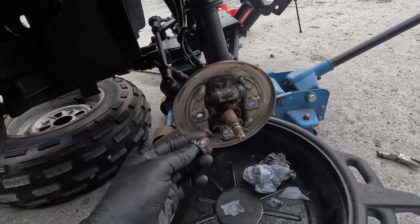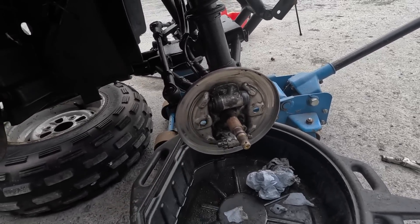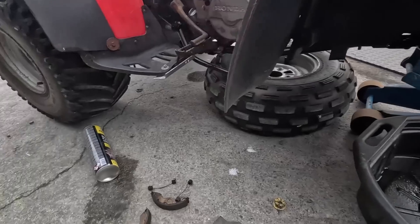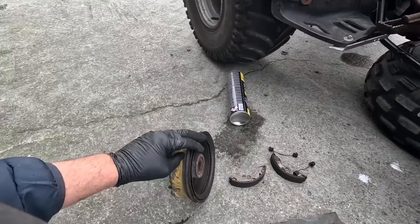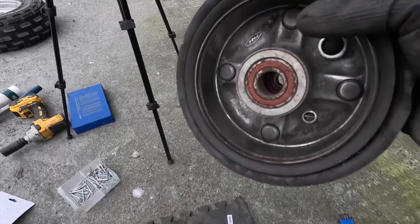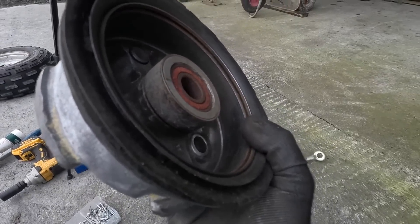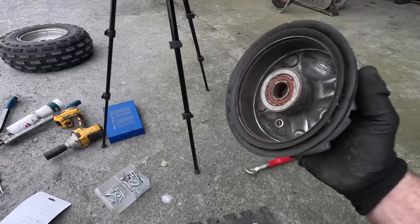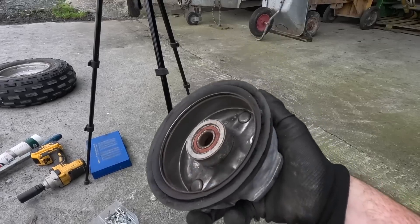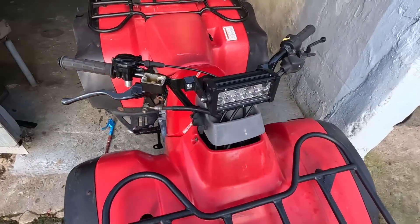I've taken them out - they just pull out like that. I'm taking them down to the vise and I'll have to loosen them all out with WD-40. I've given them a bit of a clean and I'll give it more of a clean with some brake fluid. This hub I have to take down and clean - a bit of wire wheel will do the job just to get the shine back on it. Hub is lovely and clean now - it's back to raw steel and nothing's going to contaminate the new shoes.